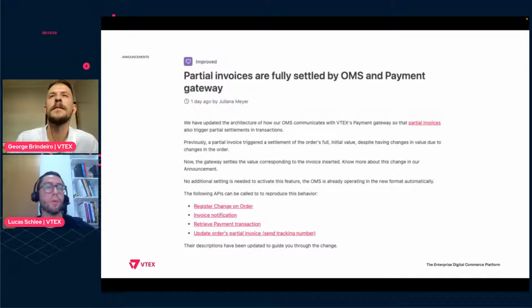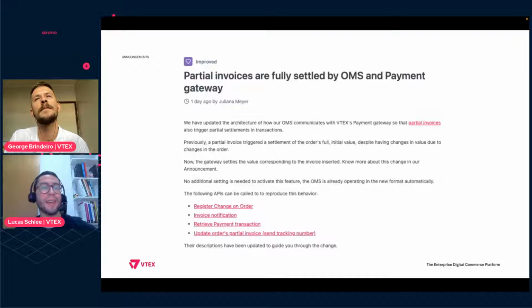So, what was changed after this update? After this update, the OMS started to settle the exact amount being invoiced. So if a partial invoice is added now, the transaction will go to the settling status instead of going to the finished status, waiting for the rest of the value to be canceled or settled.